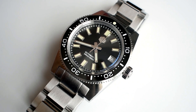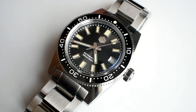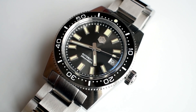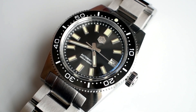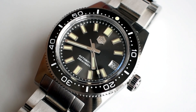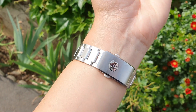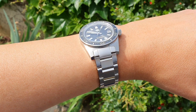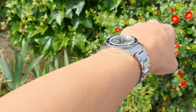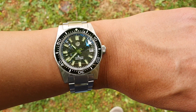Let's talk about the hands because they're a highlight of this watch. They are baton hands with three surfaces — one large surface flanked by two beveled surfaces which give it a tridimensional and classy look. Along with the frames of the indices they are highly polished and this reflects the light beautifully. Protecting this beautiful dial is a box domed sapphire crystal. It is double domed because when you angle the watch all the way you don't see any distortion, and it does seem to have either a transparent or slightly bluish anti-reflective coating which does a great job at making the watch visible when you're outside.